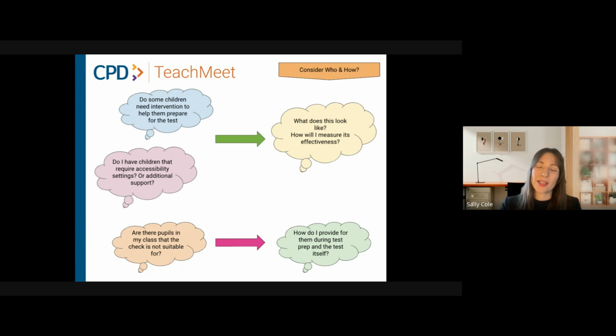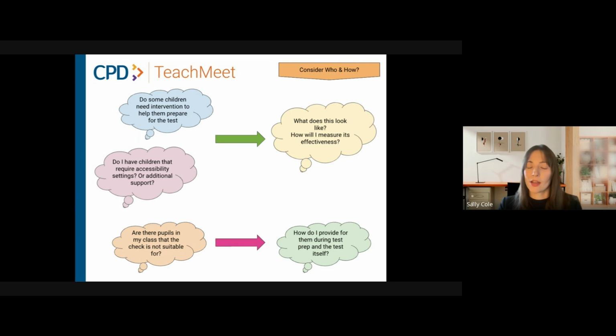And then also thinking about, what am I going to do during the test with that child? Because it might be that that child is more than happy that if you speak to their parent and speak to them, they're more than happy not to go into that test room. And I've worked with children that we've made that decision. I've spoken to the parent, I've spoken to the SENCO, and I spoke to the child, and they understand that they're not going to do the test and they're happy about that.